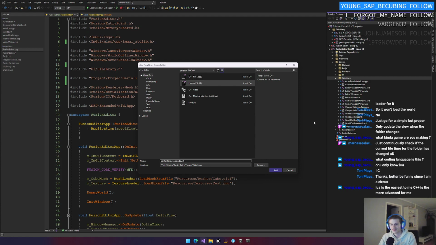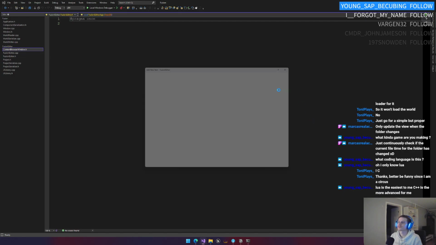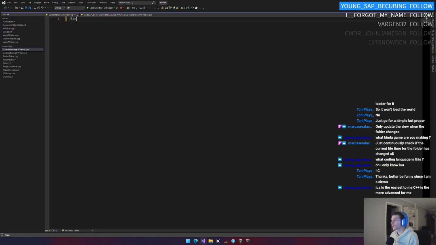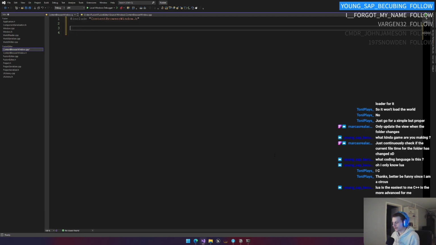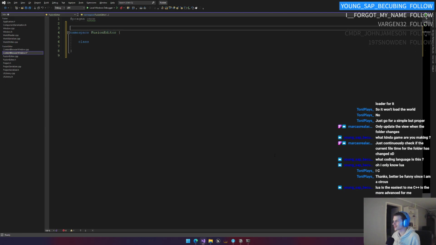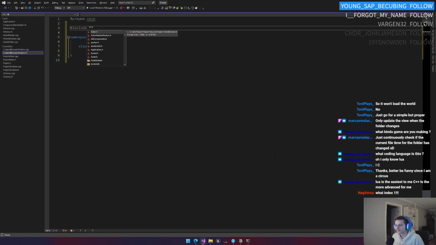Better be funny since I'm a circus. Yeah, Lua is pretty simple. Although, one thing I don't like about Lua is that the first index of an array is 1, not 0. Sure, they want to be different, but seriously, arrays should always start at 0. That's pretty much the only thing that I don't like about Lua.